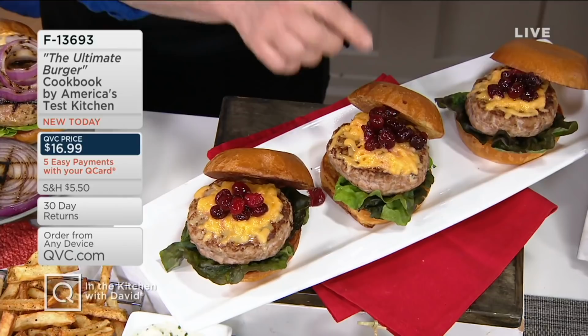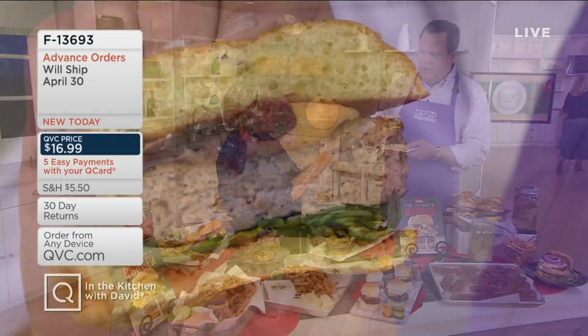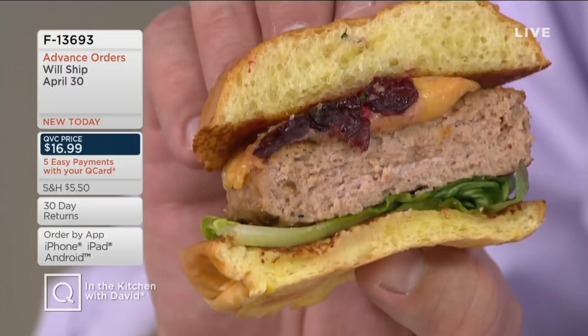Look, it's like Thanksgiving on a bun. It is. And you know, Thanksgiving, you think of stuffing, you think of those herbs. There's a secret hiding in there for you. Oh, really? Yeah. On the top of the bun, this is what we found. Take a little butter, a little celery seed, a little dried sage, put it in the microwave, melt it, and you brush it on the top of the bun. What now?